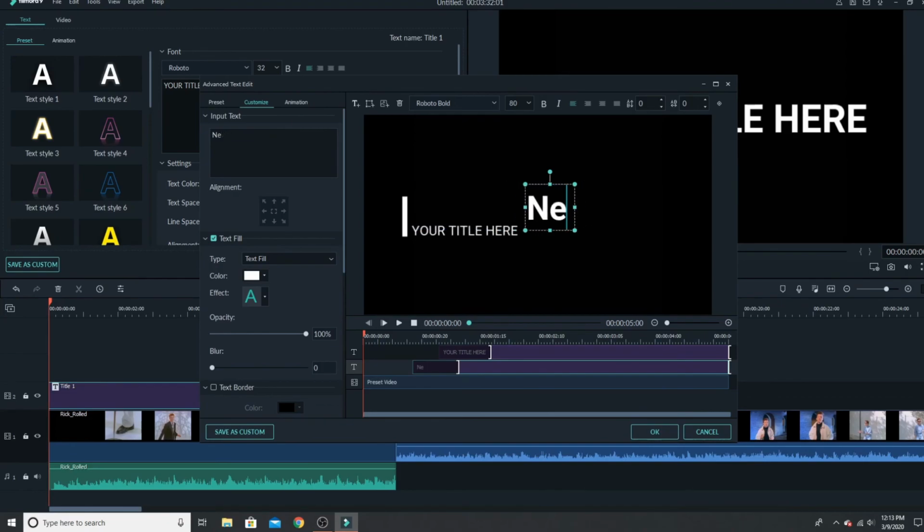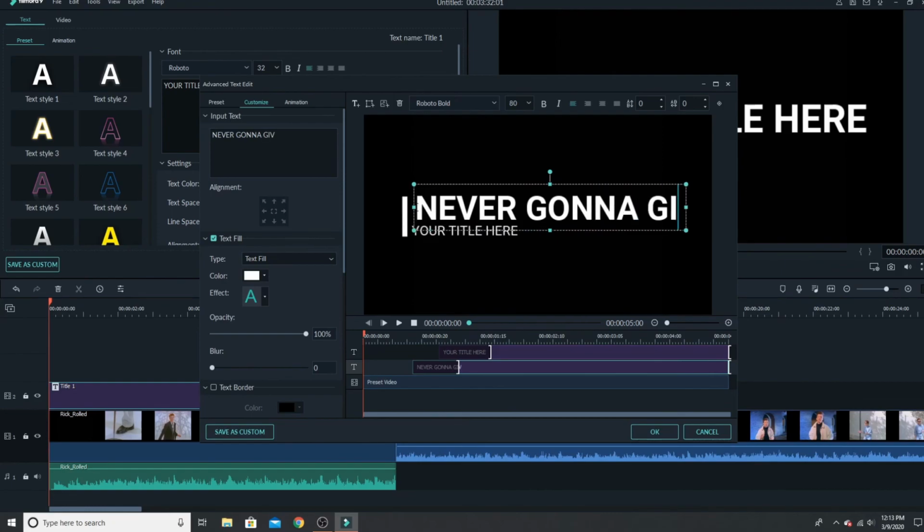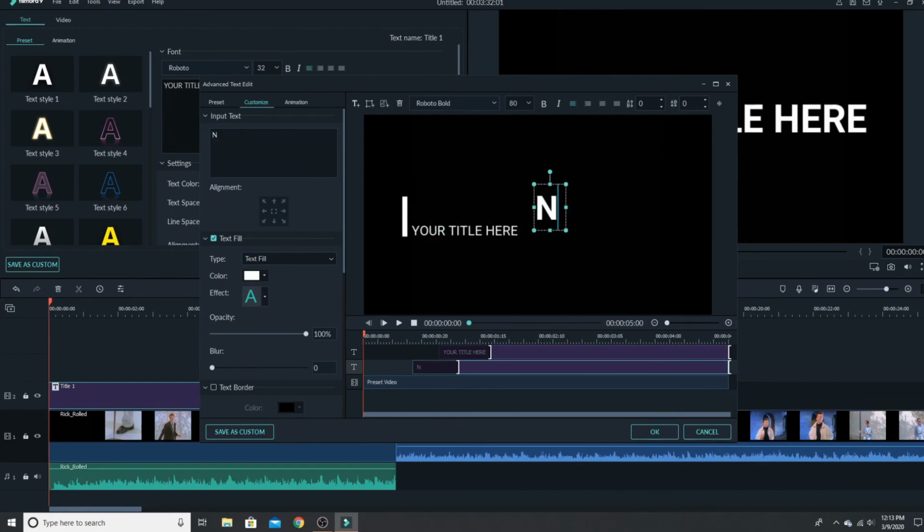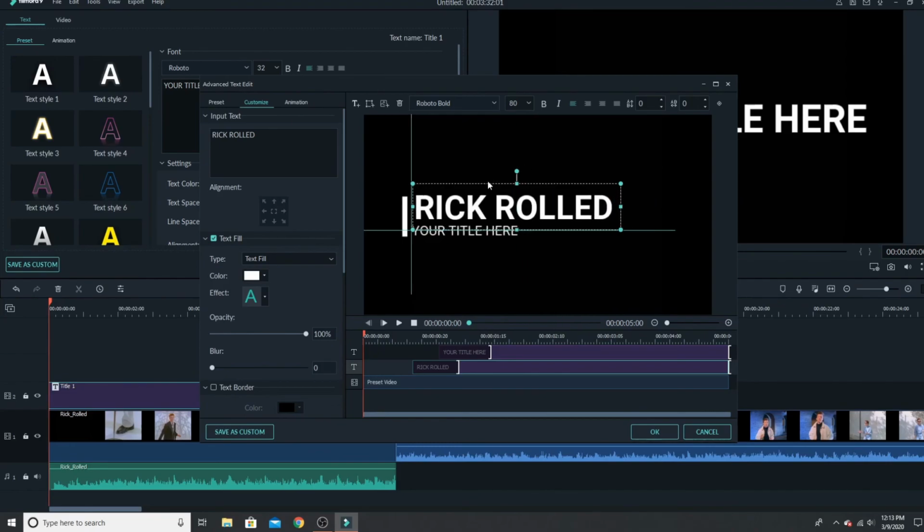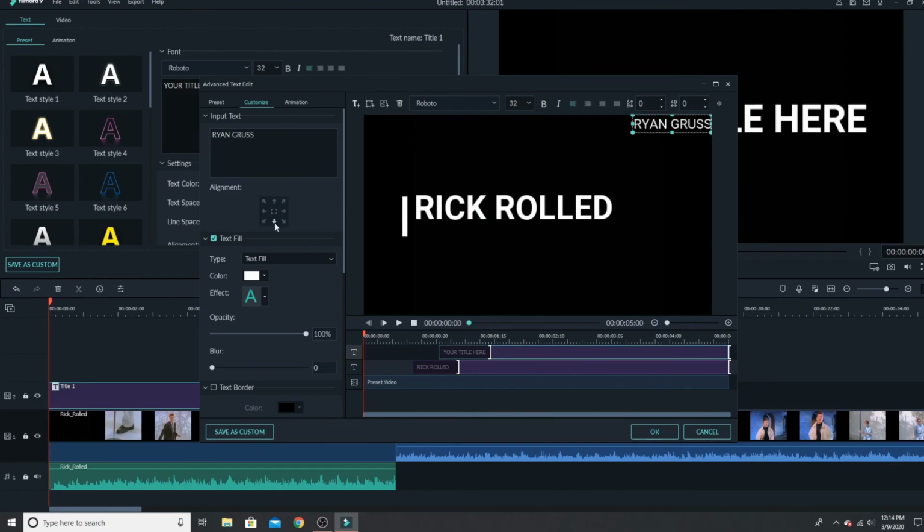Nope, that's too long, so we're just going to call it Rickrolled. And then you can move it wherever you want as well. Let's just click and drag to the left and line that up with that. And then down here you can do the same thing. There's also the input text box, which is easier to use. And then you can choose what alignment on the screen you want it as, if you want to do that. Otherwise, you can just click and drag the box and align it however you want.